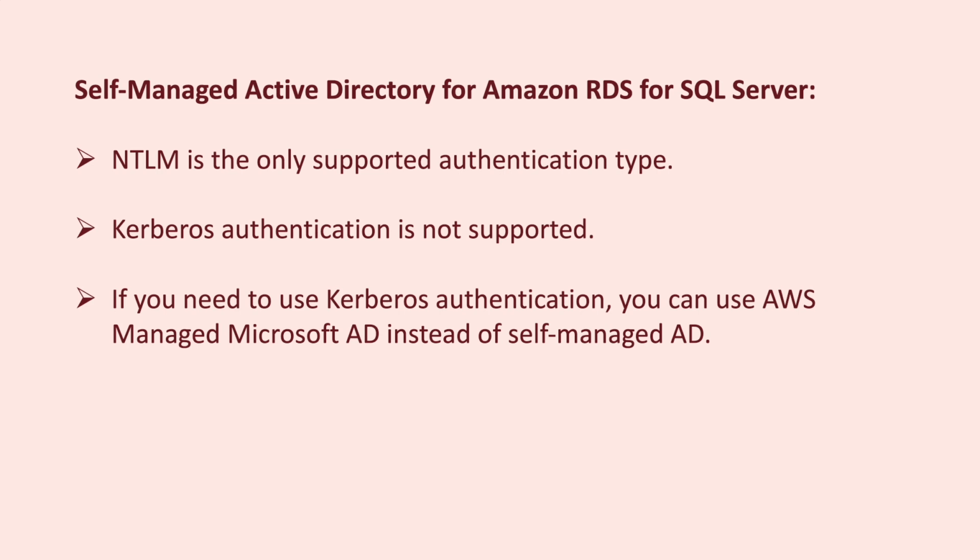There is a limitation that you'll need to know when using self-managed Active Directory for Amazon RDS for SQL Server. As of today, NTLM is the only supported authentication type, and Kerberos authentication is not supported with this method. If you need to use Kerberos authentication, you can use AWS Managed Microsoft AD instead of self-managed AD. It's also important to understand the other limitations with this setup. I will link the AWS public documentation in the description below.